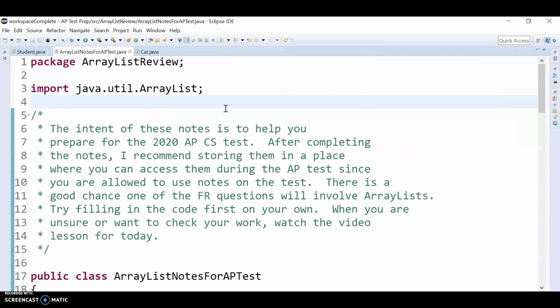Okay, so load this up and basically just read through these directions and then try each part. And if you get stuck or want to check your answers, then come back to this video. You can kind of go back and forth. Pause the video, type a little bit, see if your answer's right, and type a little more. Watch a little more of the video, etc. I think that's much better than just watching me type out these answers. All the directions are inside of here. You just have to load it and then read through the comments to figure out what's going on.